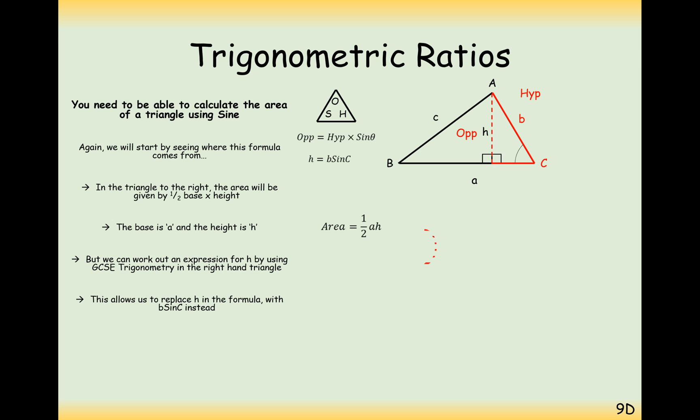So substituting this into the area of a triangle, we get a new formula. And that new formula, you may have seen it at GCSE, is half AB sine C. So that's to say that for any triangle, if you know an angle in that triangle and the value on two of the sides, you can work out the area of that triangle using this formula here. You would use this angle here as C, this side here as A, and this side here as B.